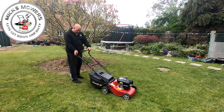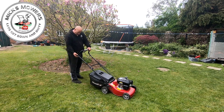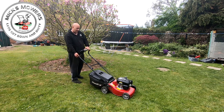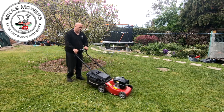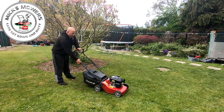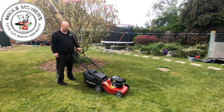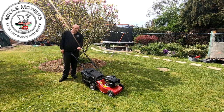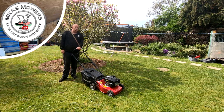Yeah, happy with that. It's a shame there's not a bracket to hold that up there, just to hold it there. That'd be lovely. I could put a little bolt in there or something to hold it up, but I don't bother. That's a tight little mower. That is a 2016 Mountfield, now all up and running. All it wants is a new air filter, possibly, and a new spark plug. Good to go. Okay, Mountfield lawnmower now done.